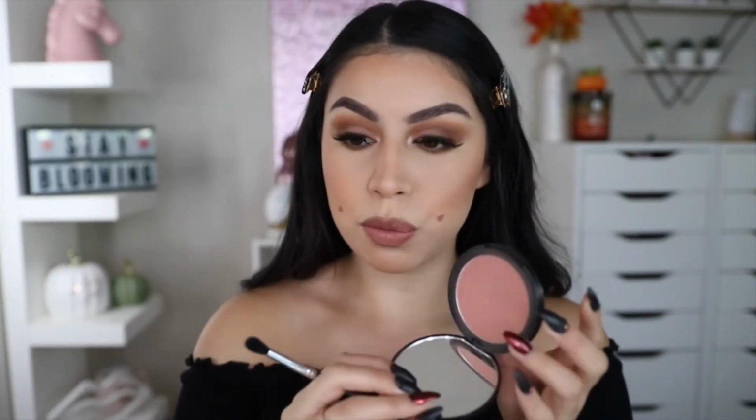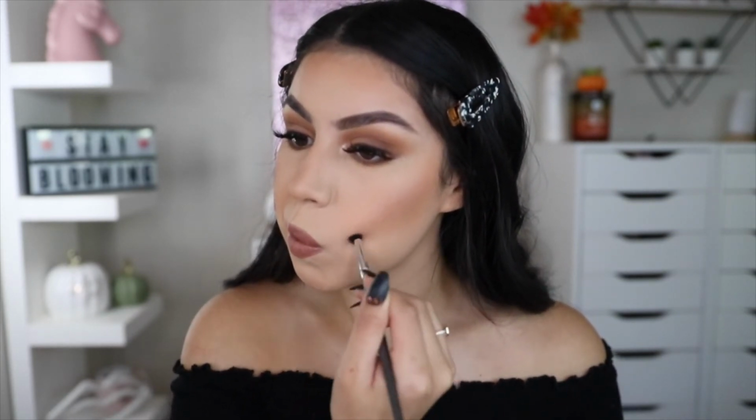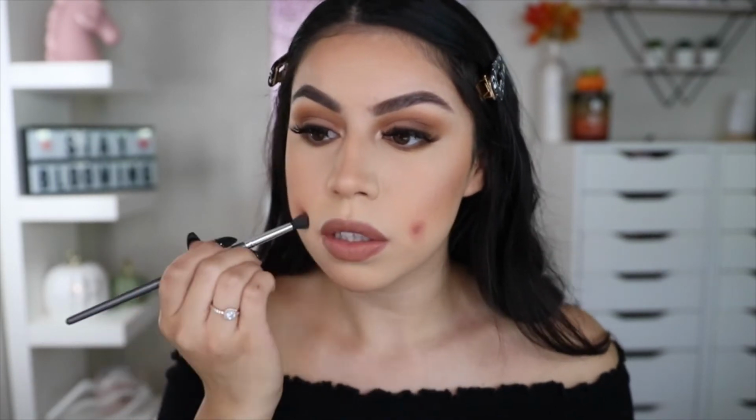Oh my god, let's look at dimple piercings. Whoa there. I'm going to be taking my Sigma Core de Rosa blush and pretty much just applying that. Is it even noticeable? Maybe I shouldn't have done that color. I mean, you're not even gonna be able to see these dots because the blood is gonna be covering it, but it makes it look like the skin is irritated, and that's what we want.